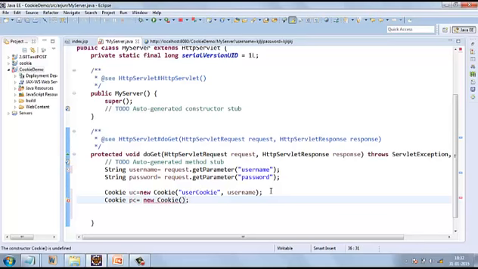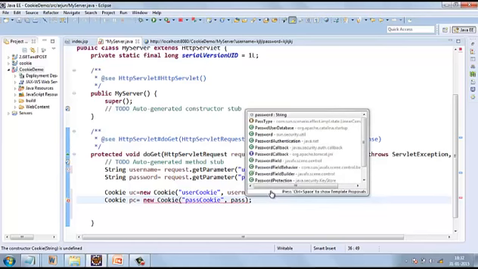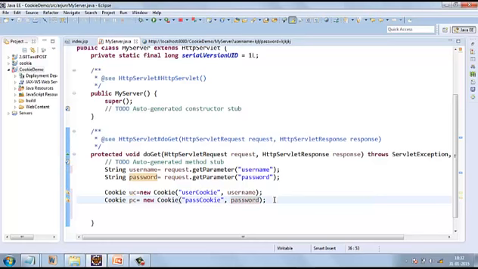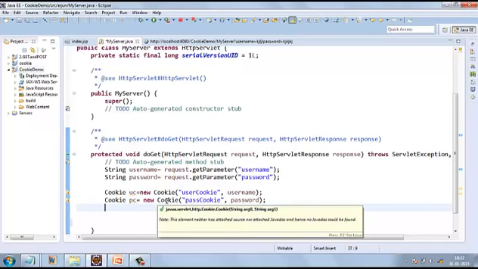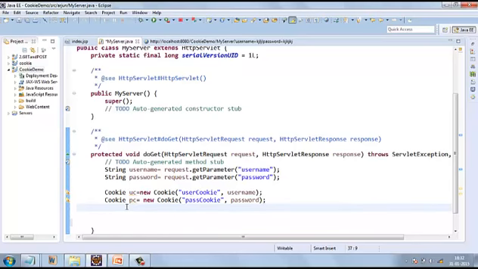So Cookie PC is equal to new Cookie. Let the name of the cookie be pass cookie, and the value that we are going to store is the password.